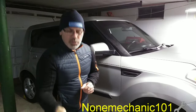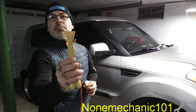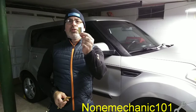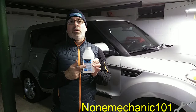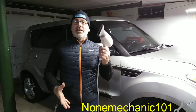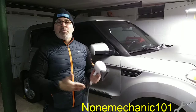What you are going to need for this job is a razor blade. Now you got to be careful with a razor blade — if you don't know how to use one you can use one of these plastic scrapers. A razor blade can cut you, so be very very careful. It also can scratch your window. You are also going to need some alcohol — I got 70% but if you can find something higher than 70% it will be even better. You are also going to need a hair dryer, and before you take your husband's, wife's, or girlfriend's hair dryer, ask permission first.